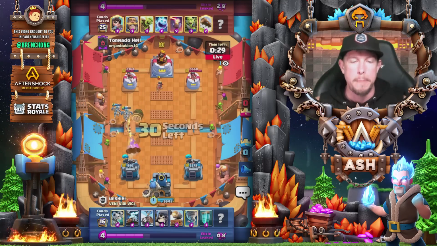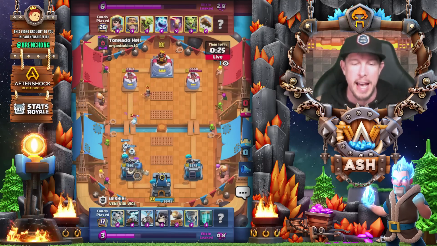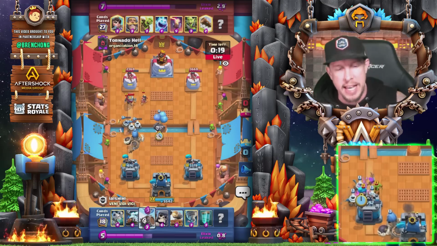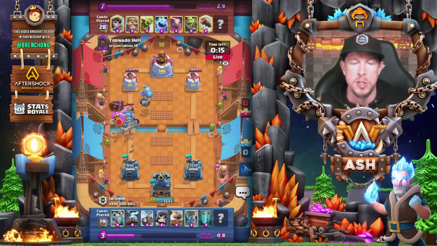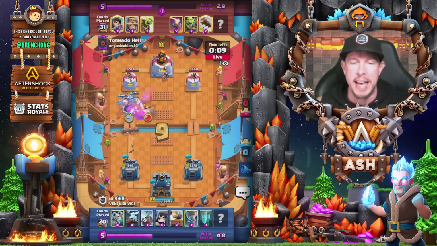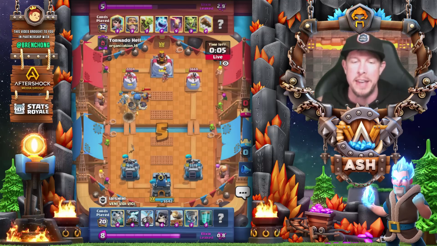So here we go. The opponent just really quickly cycling to a bunch of Goblin Barrels there, and we go with the Zappies, that time able to defend with the activated King Tower pretty well. So here we go. It's going to be a Skeleton Barrel. We also go with the Skeleton Dragons, recognizing that the Goblin Gang was in hand. Here comes a big log from the opponent, but can that stop us from getting that one Giant Skeleton to the tower? Well, that Knight will.